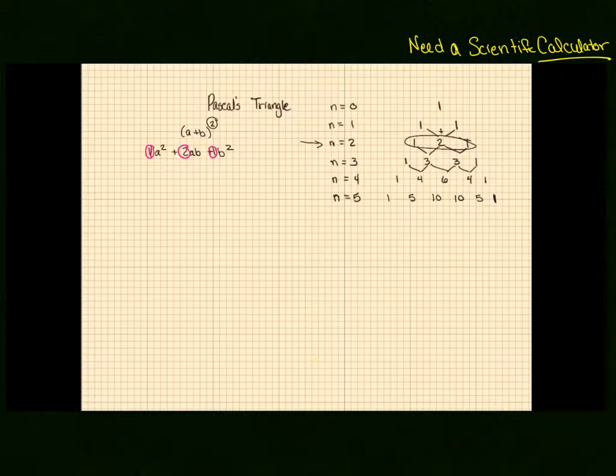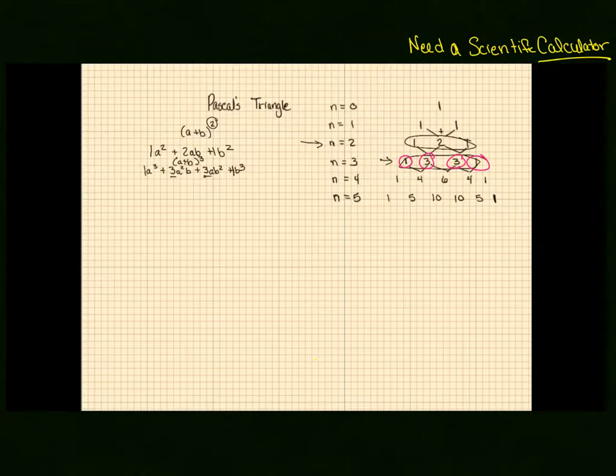Okay, so just for more practice, let's do a plus b to the third power. If we use the triangle, we're going to have 4 terms. So we're going to have a cubed, because it is a third power, plus 3a squared b plus 3ab squared plus b cubed. So we got 1, 3, 3, 1, the numbers that we have in this row of the triangle.